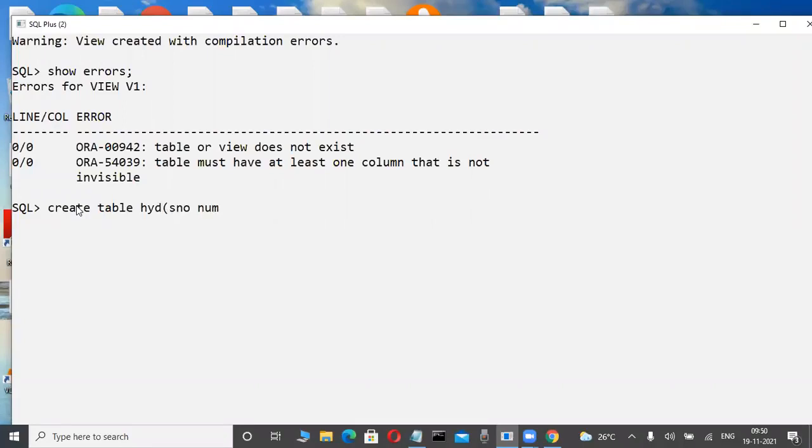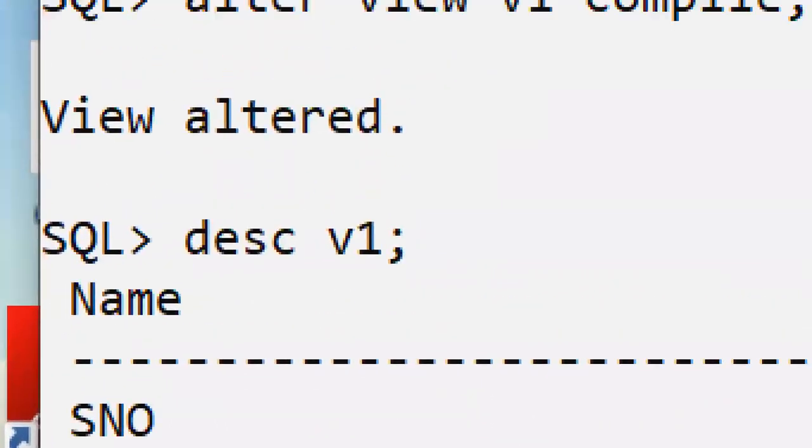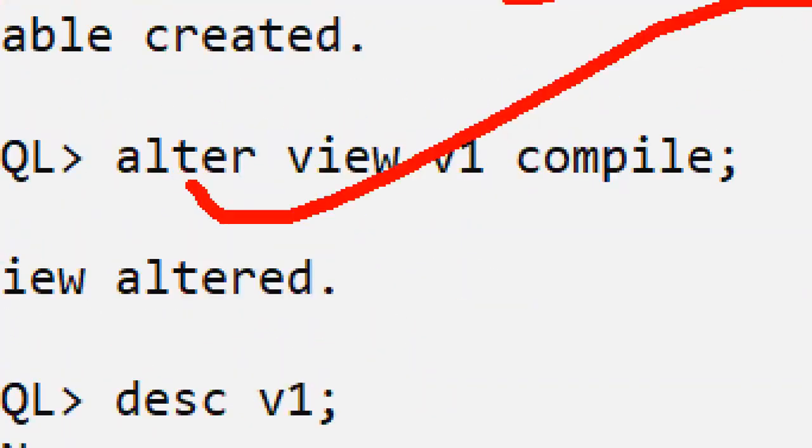Here, as a number, at least one column is required or not? Yes, here. And view compilation is also there from Oracle 7.0 onwards. Alter view name here v1, now here v1 compile is a command, and Oracle Corporation has given that from 7.0 onwards. Then only DESC. What is the view name? v1. Is it activated or not? Yes, here. Maybe in the future it is activated whenever a table with the same name is created and the view is recompiled, then only it is activated.